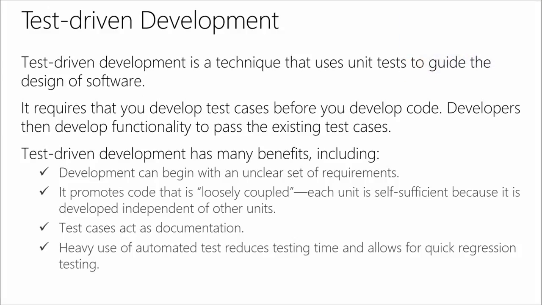So next we're going to talk about test-driven development. Test-driven development is really a technique that uses the unit tests to guide the design of software and the development activities. It requires you to develop test cases before you develop the code. Developers then develop the functionality to pass the existing test cases. Eric, can you give us some examples?